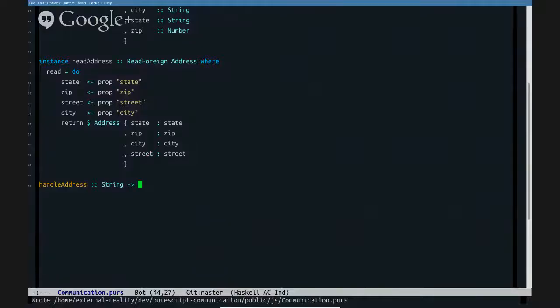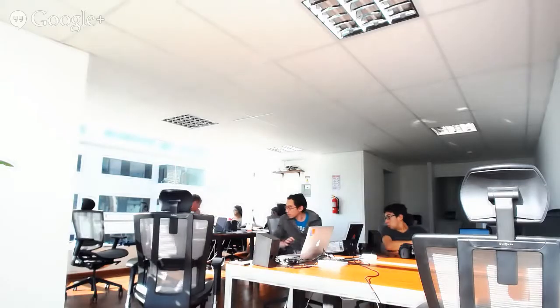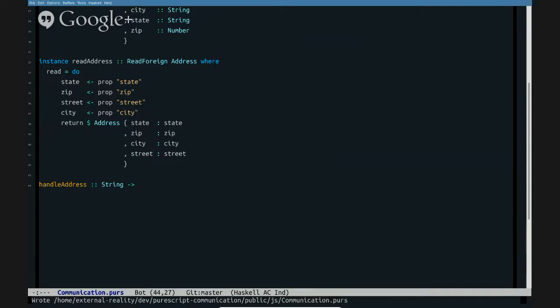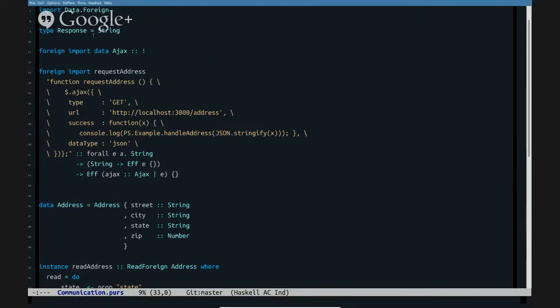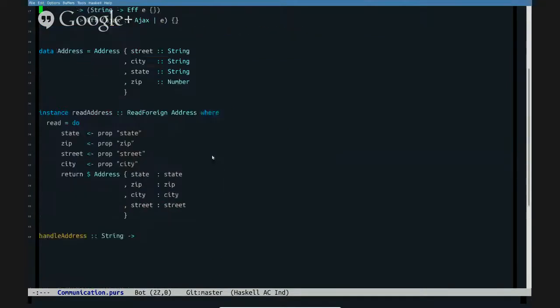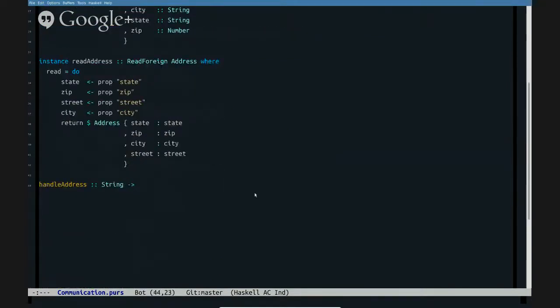I know this method takes a string because all of our responses are going to come back as strings. I have a type alias here called response because I don't actually like to just say string. Handle address may be abstracted at some point to maybe a handler. A handler may be a type that bundles up some effects. We don't know yet, but saying that it's a response rather than a string may serve us in the future. So I'm going to type alias that to response.